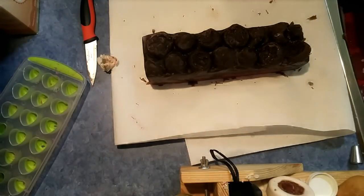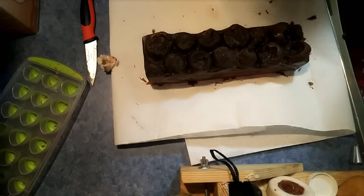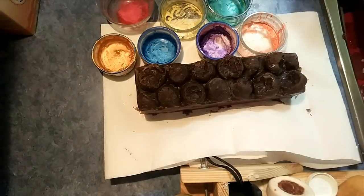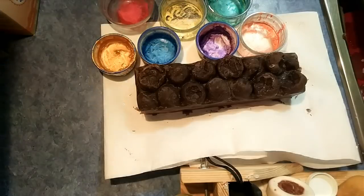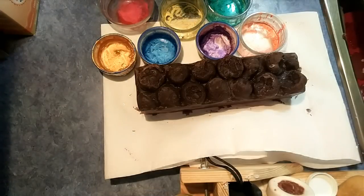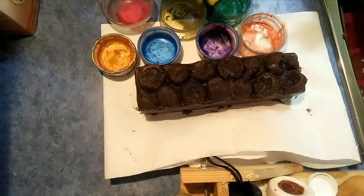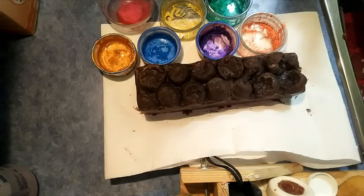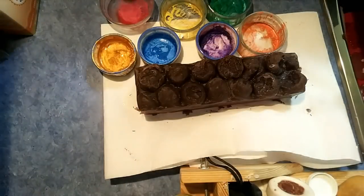Alrighty, so we're going to do a little bit of painting and finish this up. Hopefully we can keep the shadows away. I'm going to start with some green and some gold and a little bit of orange. The blue, we'll do them all. And a teensy bit of red.